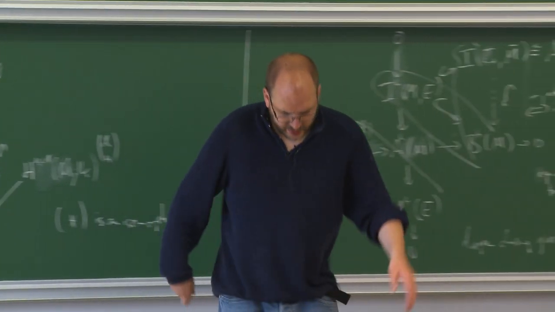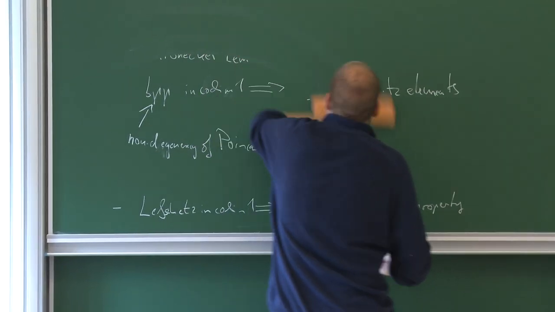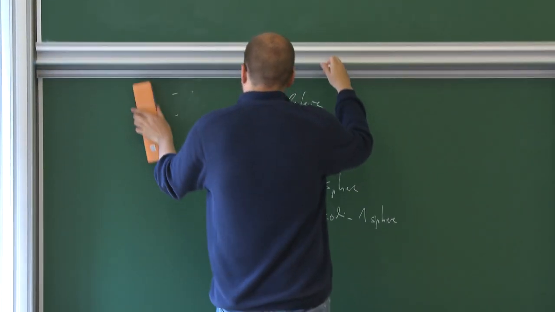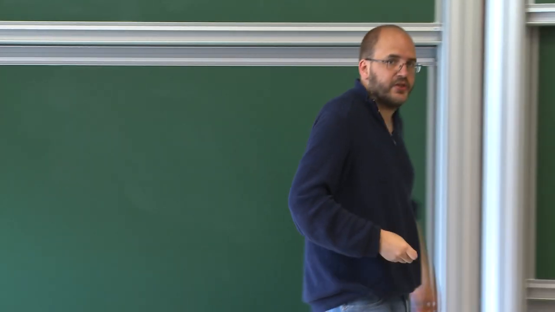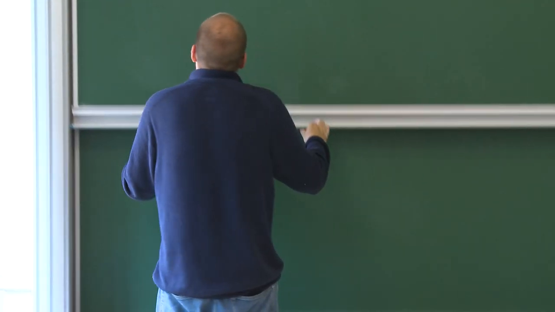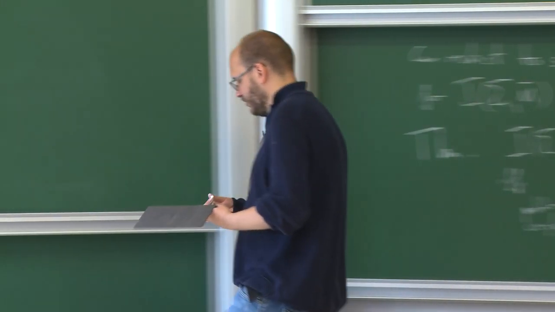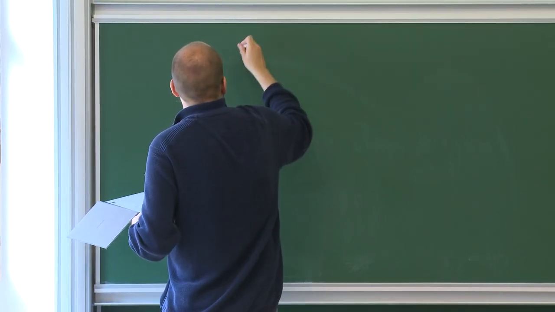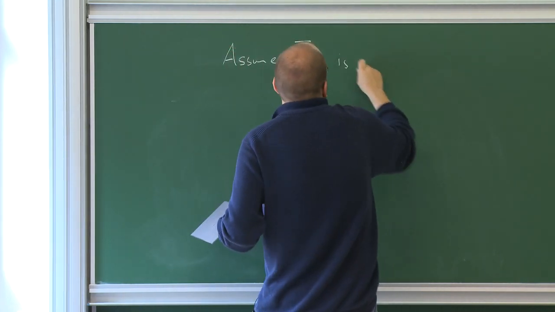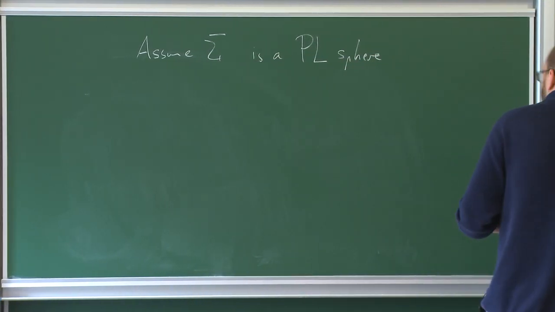Let me go over this construction. So first of all, let me note that the decomposition theorem implies something nice about some invariance property of the Bias pairing property. There are too many properties. So an invariance of the Bias pairing property under subdivisions. And for simplicity, we will mostly assume that sigma is actually a PL sphere, because the construction is a little simpler in that case.